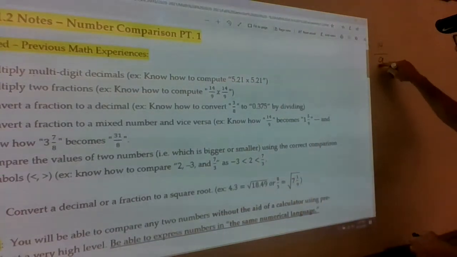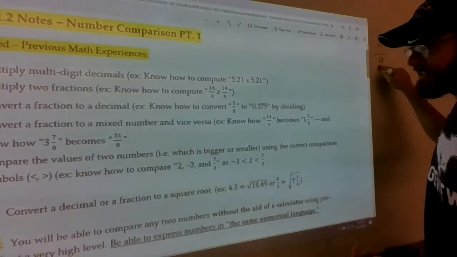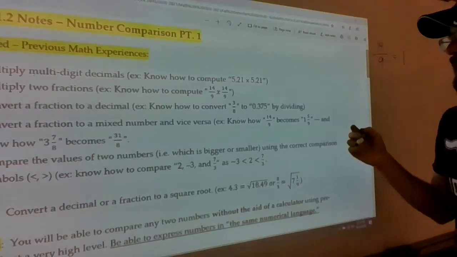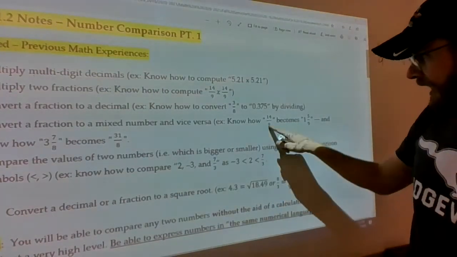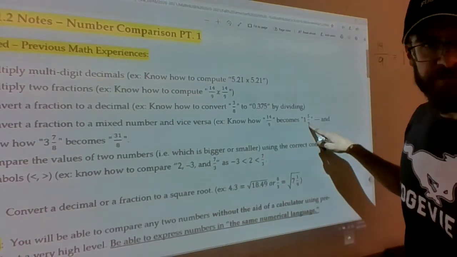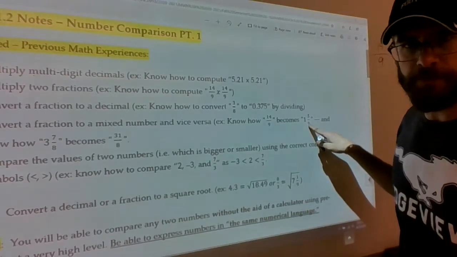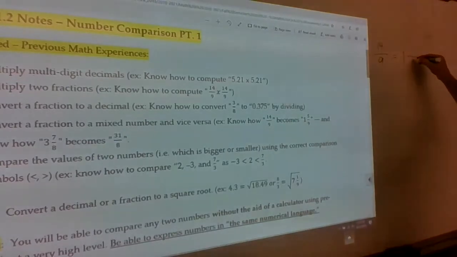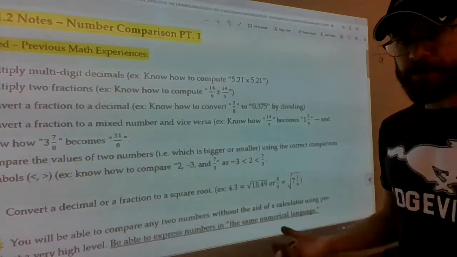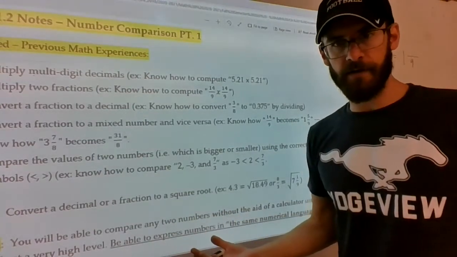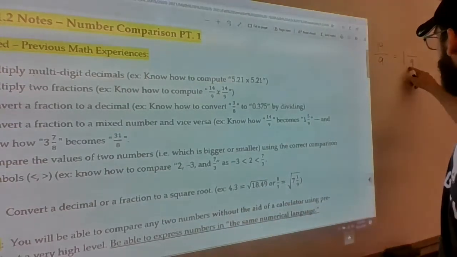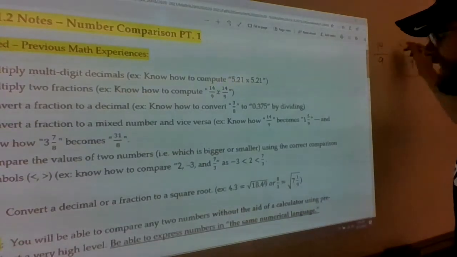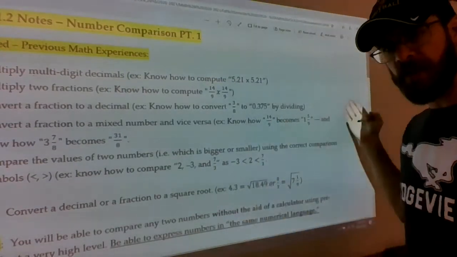So 9 times 1 is 9. 9 times 2 is 18. It only goes in there 1 time. Now, if your fraction starts with a 9, the mixed number ends with a fraction that has a 9 on the bottom, right? Starts with a 9 on the bottom, ends with 9 on the bottom. And at this point, you're just saying, all right, how many leftovers were there? So you take 1 times 9, to get to 14, you got 5 leftovers. And that's how you convert a fraction to a mixed number.